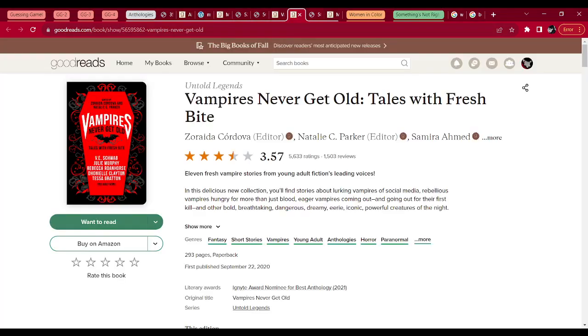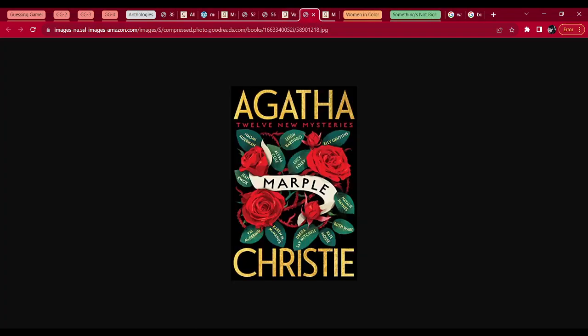But there are just completely different rules for these covers. You would never do a cover with this much bouncing around for your eye if you just had one novel by one person. But because they're advertising, hey, it's a bunch of mysteries by a bunch of authors, they let you, by design, glance at each of the little leaves and make each of them their own focal point.